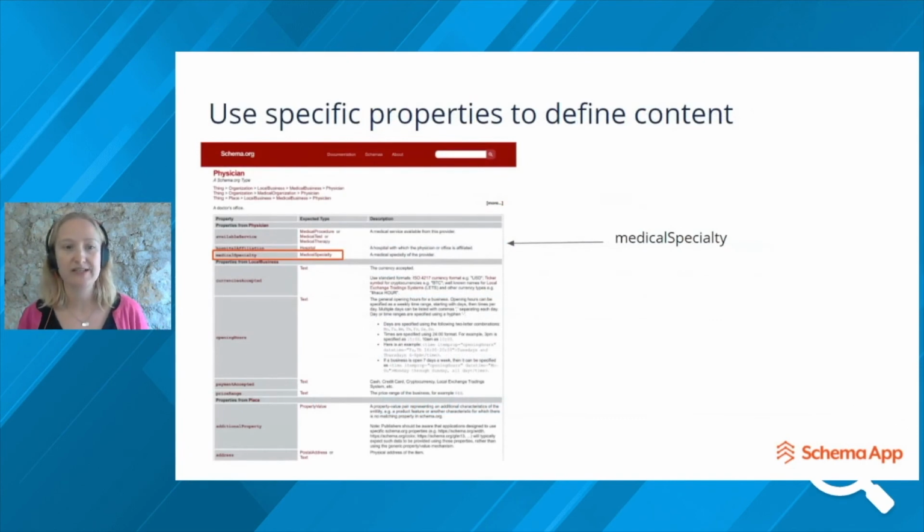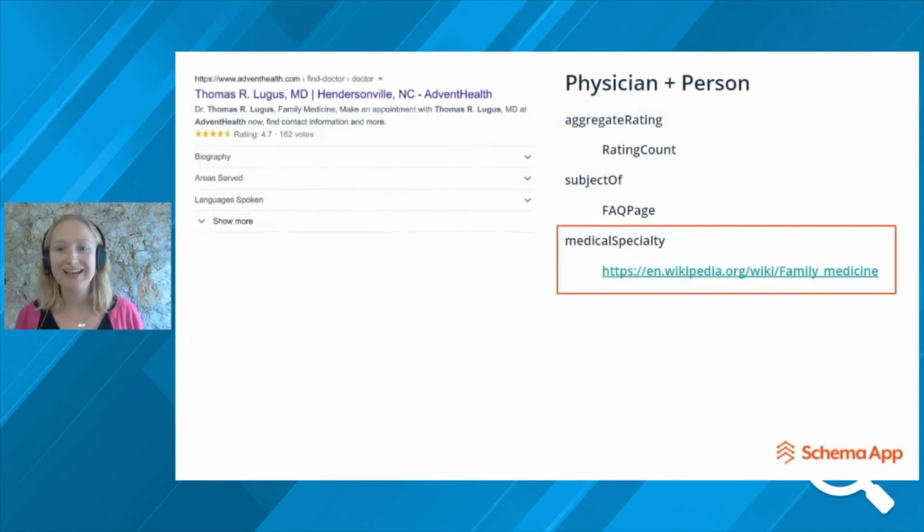The other angle you can take around specificity in entities is to use those really specific properties in order to explain in more detail. So I love with physician, medical specialty is a really articulate, specific thing that we want to call out. And then boom, let's mix those two things together. You can use the really specific properties, again making sure you're using all the ones required by using that tool of multi-type entities when you need it. And you can also use those Wikipedia and Wikidata definitions to make sure you're being absolutely clear as to what it's about.